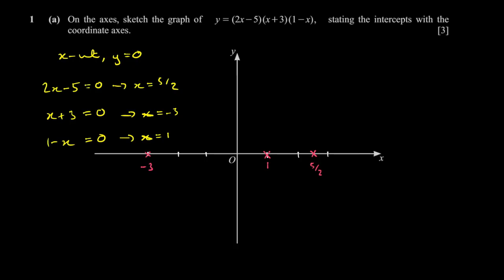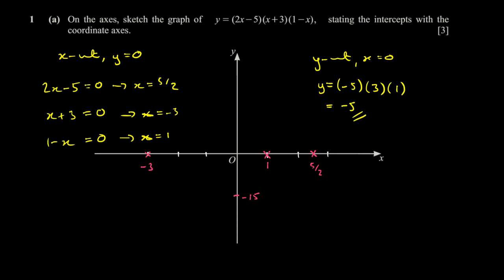Okay, and then we want to find out the y-intercept. So the y-intercept is going to be when x is equal to 0. For the same reason, the x-coordinate is always 0 everywhere on the y-axis. So let's substitute in x is equal to 0. We will get y is equal to (0 minus 5)(0 plus 3)(1 minus 0). So we're going to get there negative 15. And so I'm going to indicate that down here. It's going to be difficult for me to draw that to scale, so I'll put negative 15 like that. Okay, and so then the job is just connecting the gaps, really.